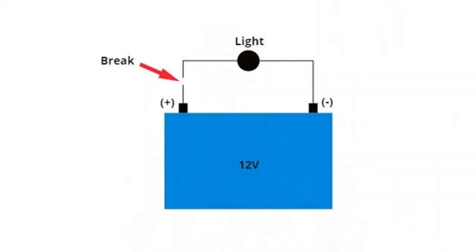Now, any break in that circuit, because it will no longer be a circuit, think of it as a circle, any break in that circuit and the light bulb will switch off. Now that break might be that the filament has broken. The little bit of wire that glows white hot has broken, and so now there is a break in the circuit and so the bulb will be off. Or that break might be that you take one wire off one of the terminals of the battery. Or that break might be that you have put a switch in the circuit and that switch opens the contact. So the light will glow only if there is a complete circuit. Any breaks in that circuit and this light bulb will switch off.